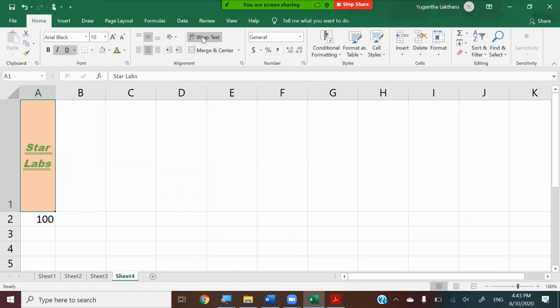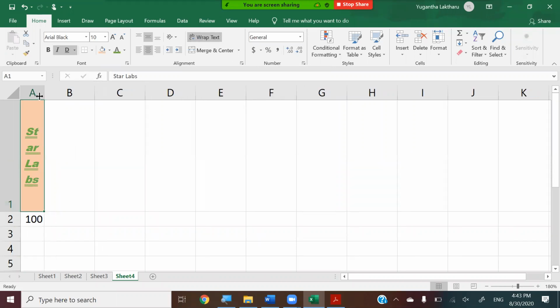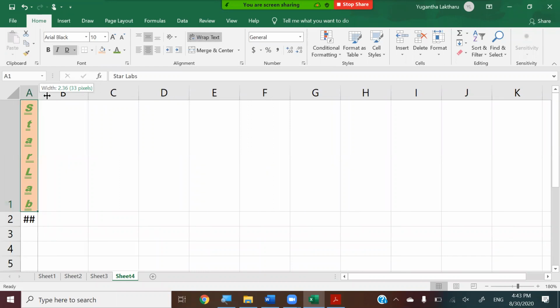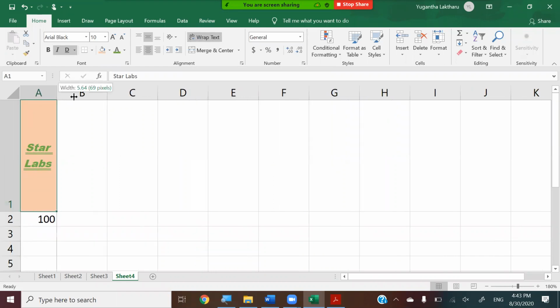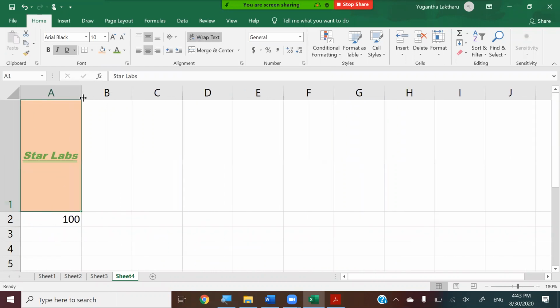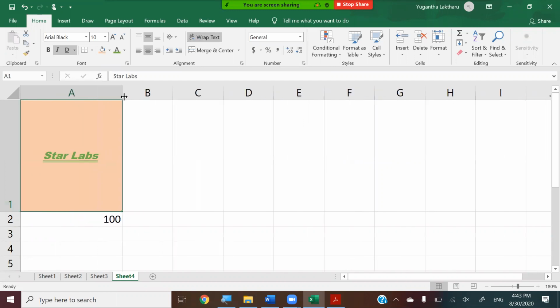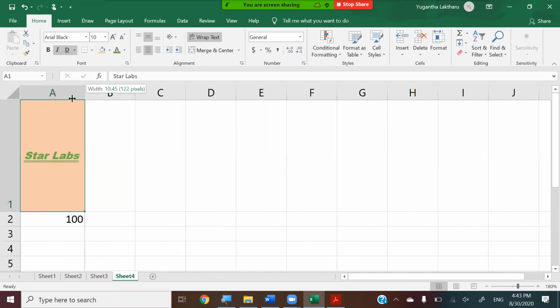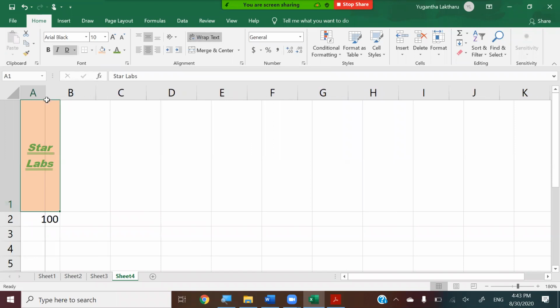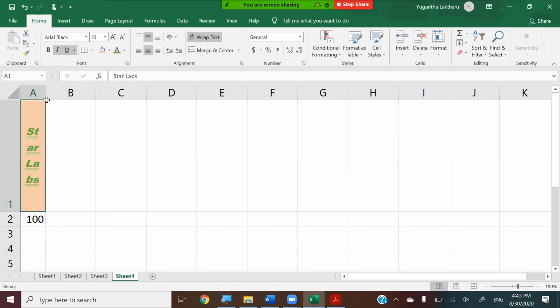If you press on it, you can see it is all automatically wrapped, so when the size of the column is decreased, it gets adjusted according to the content. This is called wrap text. This is another way of saving unwanted space inside a spreadsheet.